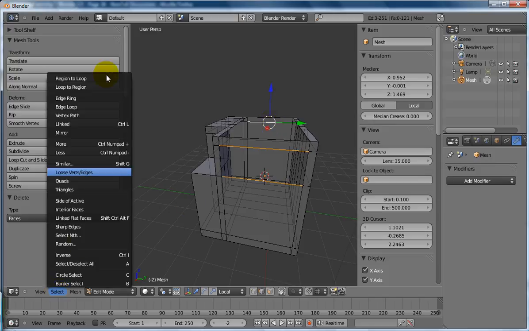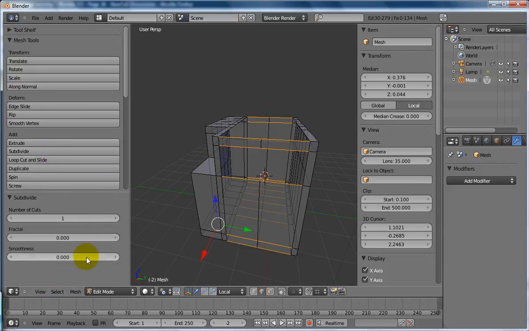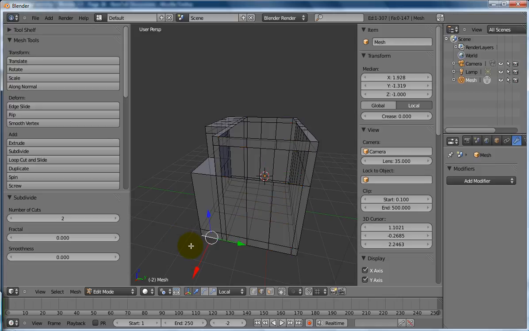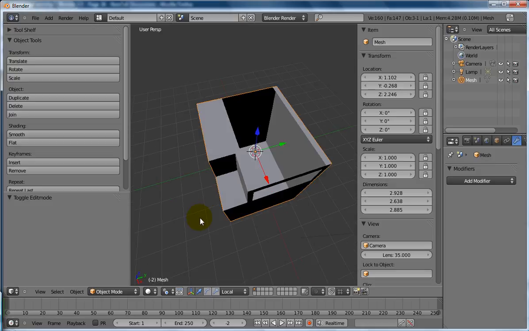That's cool. Select. Whoops, that sort of disappeared pretty swiftish. Edge ring. It's got all those guys there, and we can go and do a subdivide as well with that, and add 2. Not 6. 2. God, annoying. 2. There we go. Right, cool with that. Okay, and then tab key to get out of this.